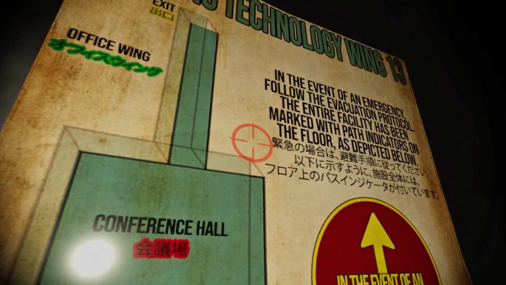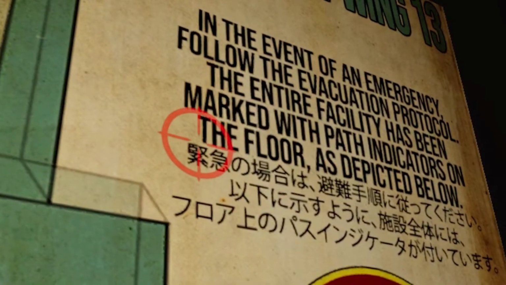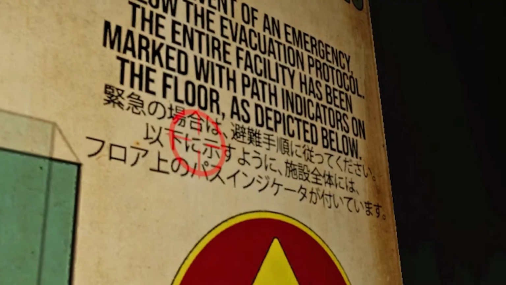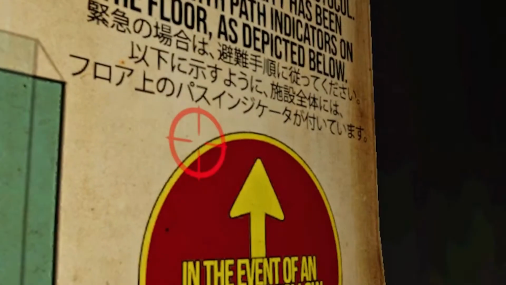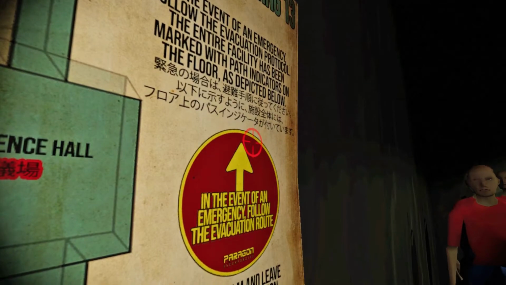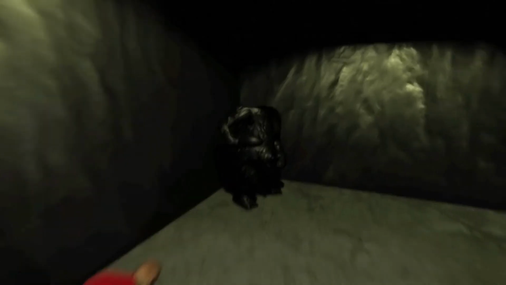Hi. You mind if I read this while you stand there? Evacuation protocol, something something or other. All right. This is fine. This is cool. This is good. Let's just follow the evacuation route. I can't see shit. Oh! Elevator! Okay.